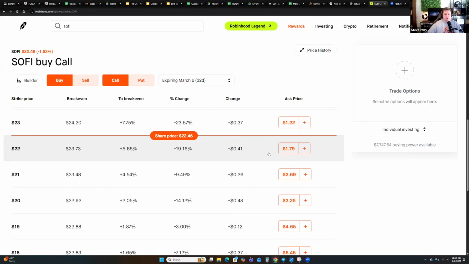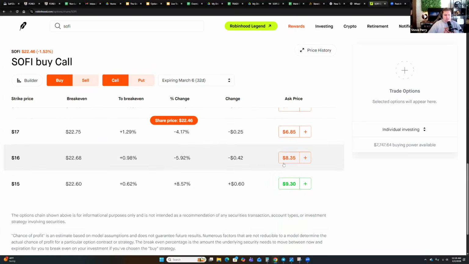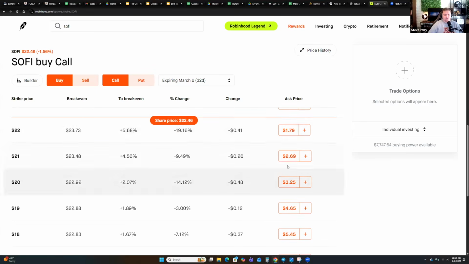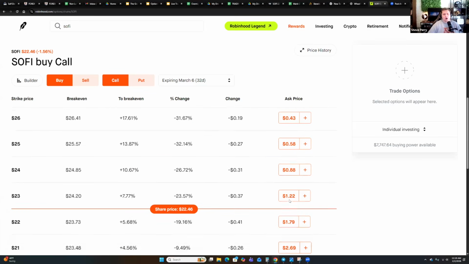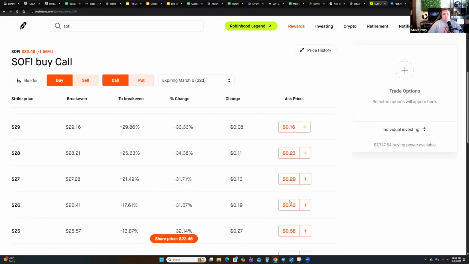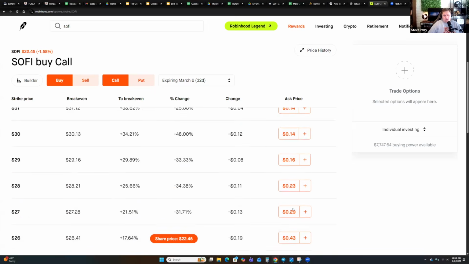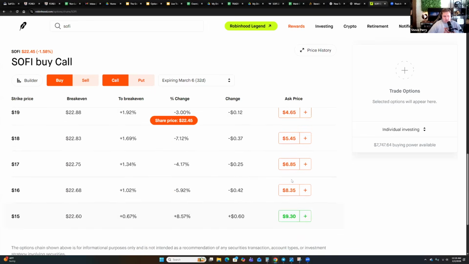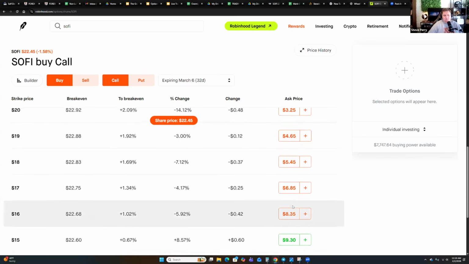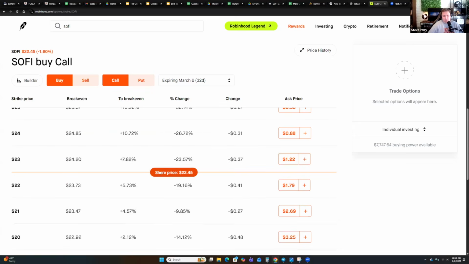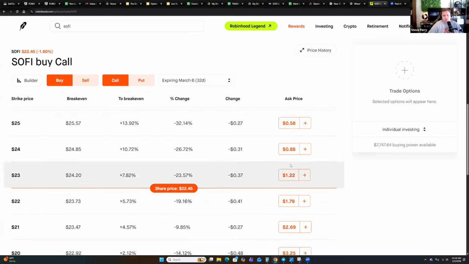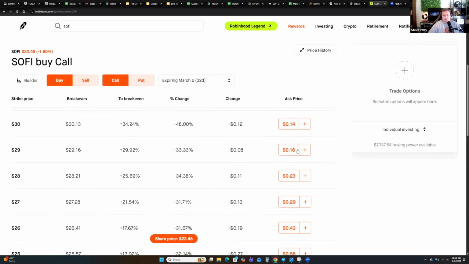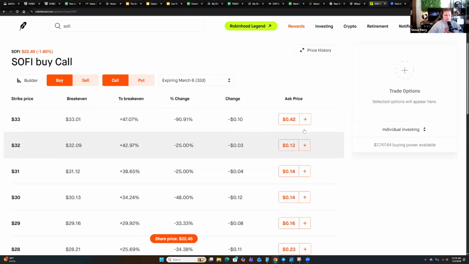But the reason why I'm bringing that up right now is because we're going down the line, right? Down the vertical here. Now, what happens if I go up the line here? Watch how inexpensive these become. Remember, these are very expensive because they have intrinsic value. Now, if I go up the line from the share price where the market's at right now, the further I go up, look how inexpensive these become. These are like lotto tickets.